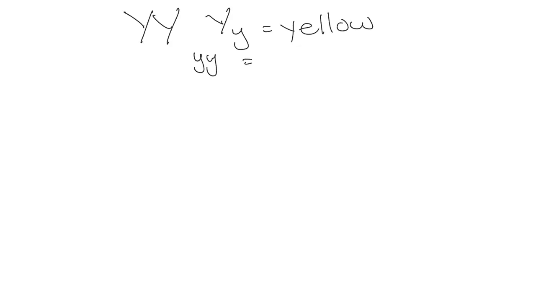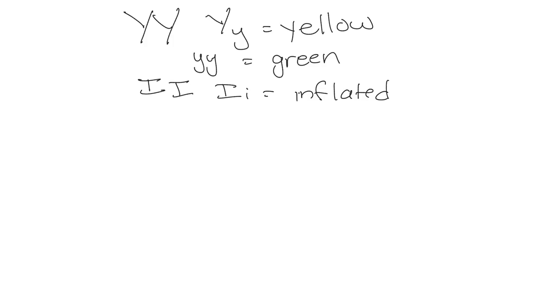So let's take a look at a couple of things. We're looking at color, first of all. So I'm going to use Y as the color. In this case, for the cotyledon, yellow is going to be dominant. So that's going to be this, to green, which would be this. Okay, so that's the cotyledon. And then we're also looking at inflated or constricted. So I'm going to use an I for that one. So let's see. It looks like inflated is dominant to constricted. So this would be inflated to little i, which would be constricted.